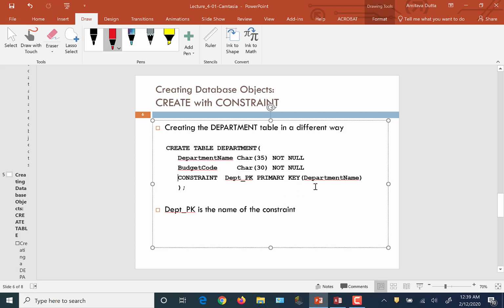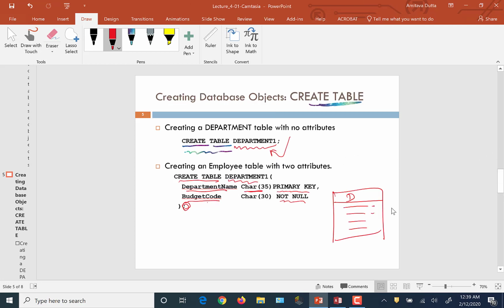Okay, so department name is the primary key. So the specification is given through a separate constraint. Okay, so you're telling Access the same thing that you did in the previous slide. You're telling Access that department name is the primary key of department.